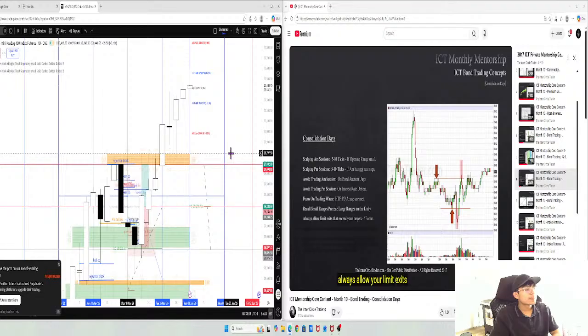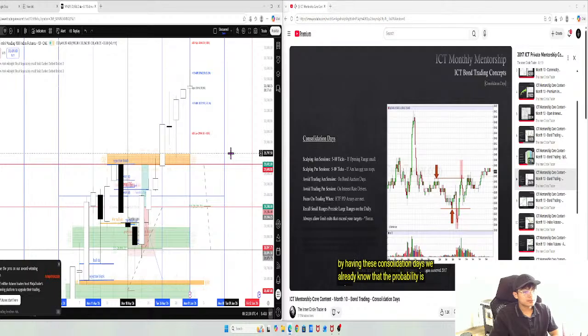Always allow your limit exits to exceed your targets, because this will give you a bonus. We don't know for certain that the market's going to stay in a predetermined consolidation range. So when I'm looking to trade in small ranges, especially, this is why I said if you're going to be scalping, you want to be looking at the marketplace live. Have the charts right in front of you, not reading, not watching TV, not watching your children play, whatever. If you're going to be in the marketplace and you're scalping, you need to give the market your 100% undivided attention.